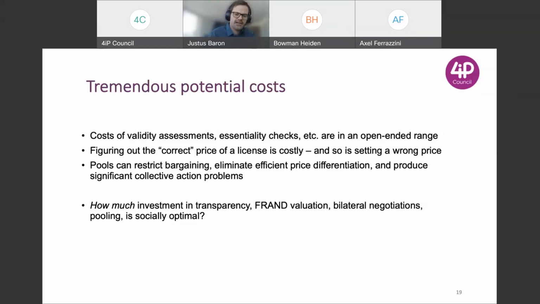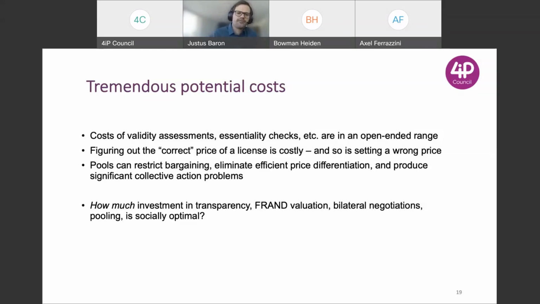And it's obviously not currently in place a comparable system for essentiality checks, but we can speculate about the cost of what that would be. So one data point that the European Commission study on the essentiality pilot project has brought about is this price tag of patent pools for essentiality checks, which ranges somewhere between 5,000 and 10,000 per patent, which, as the authors acknowledge, is an incomplete or imperfect check in itself. And applying this to the several 100,000 declared SEPs already would also bring the price tag of that to the billions. And obviously, for both validity and essentiality, if we applied the amount of analysis that we see in some individual litigation cases or disputes, then we would have to multiply these figures by 10 or 100.